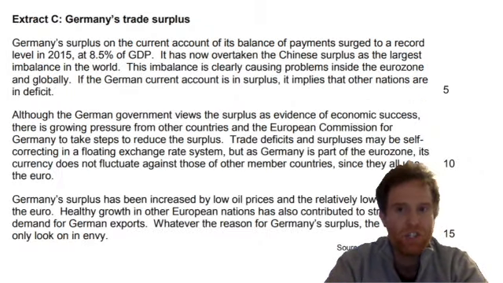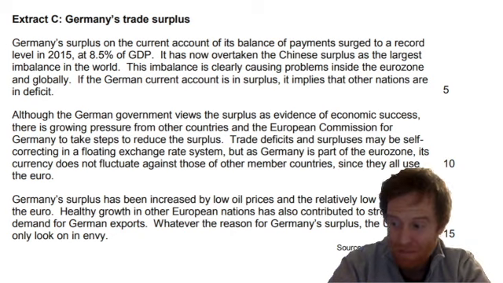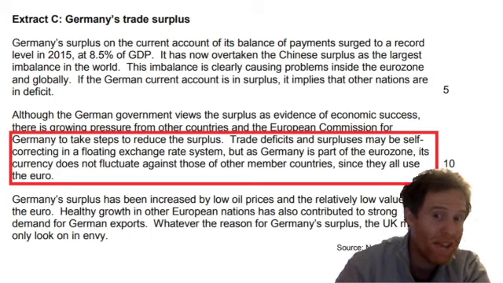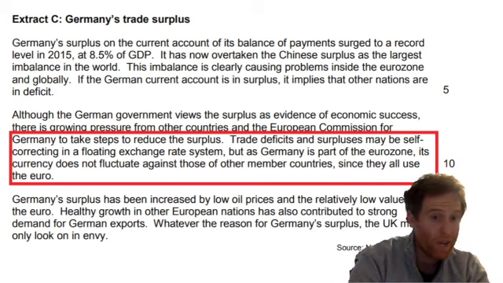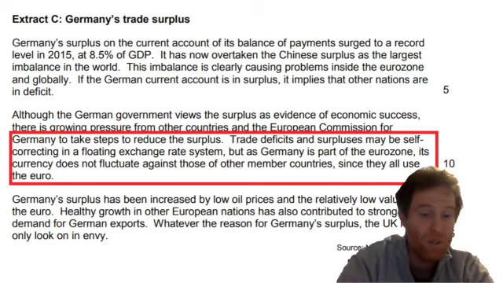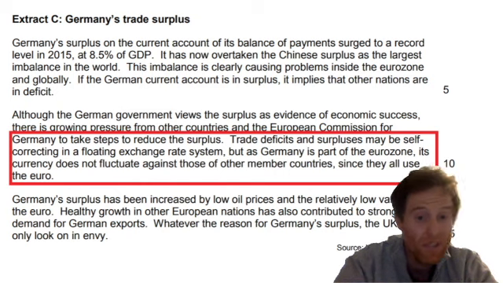Then I get to extract C, and I'm thinking, okay, could I use extract C? The question doesn't direct me towards it, but there might be something useful. And straight away I see this bit, and I'm thinking, actually, even though it's the UK economy, we could look at Germany, because Germany has a completely different situation to the UK with regards to the current account. They've got a current account surplus, whilst the UK has a current account deficit. So yeah, maybe we could offer a bit of a comparison.